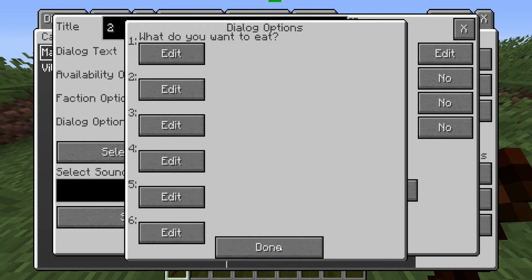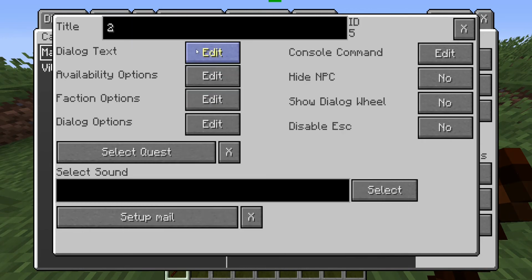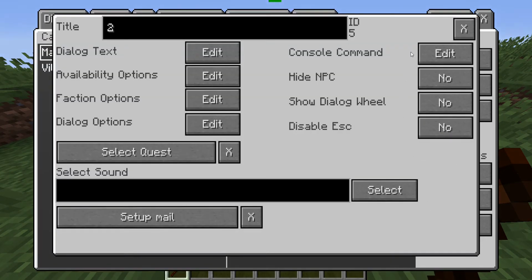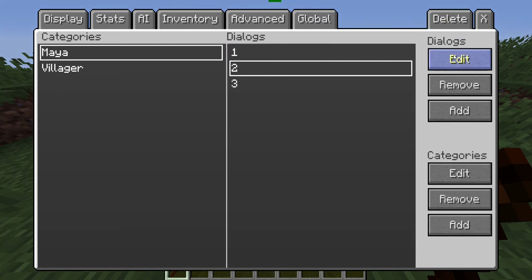Alright. And with this sound, that's because of a resource pack that my cousin made me install. So. Okay, so I think that should be it.